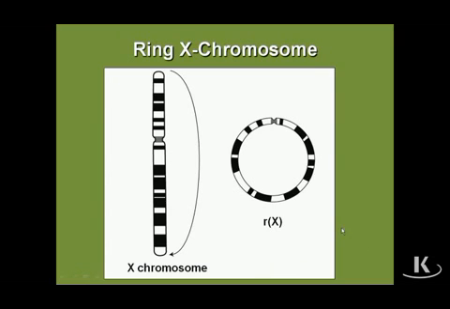We can also have ring chromosomes. A ring chromosome means that the two ends of a single chromosome have joined together to form a circle. This particular picture shows a ring X chromosome. Now, again, the ring chromosome itself is not likely to cause significant problems, but one of the things that sometimes happens is that a ring X chromosome can be lost from a cell. So just suppose we had a fertilized egg that had such a ring X chromosome, and then the ring X chromosome was lost from that fertilized egg. That could then result in Turner syndrome. So this is an alternative way of producing Turner syndrome.